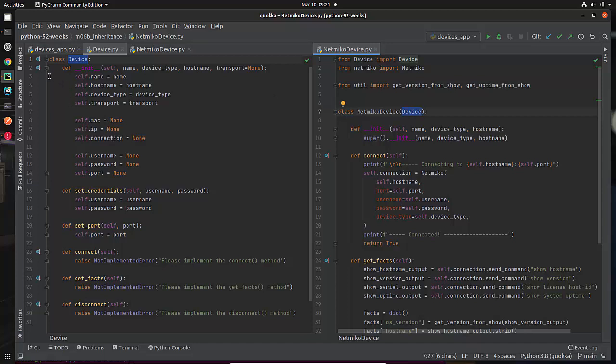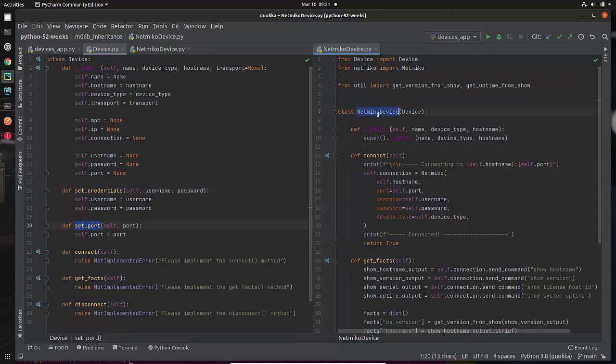That means that all of this data that you see right here defined in my base class is available to my subclass, and these methods are applicable to my object even though I don't implement them here.